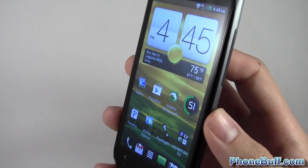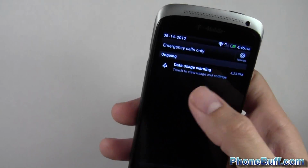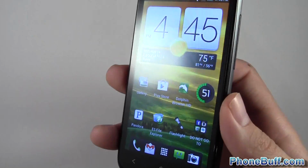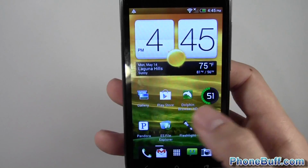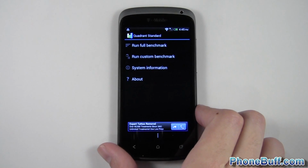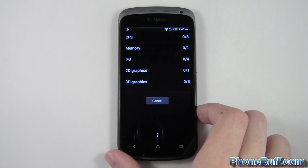Being just a dual core, it's really fast. Everything just flies on the OS. I don't see any lagging whatsoever. Pretty much everything I click or I tap on is pretty much instant, which is what everybody wants on their phone. I'll go ahead and run a Quadrant benchmark standard test, so that way you guys could get a better idea as far as the performance goes. So let's go ahead and pause the video and let you guys see the results as soon as this is done.